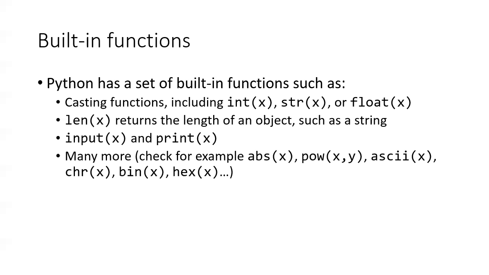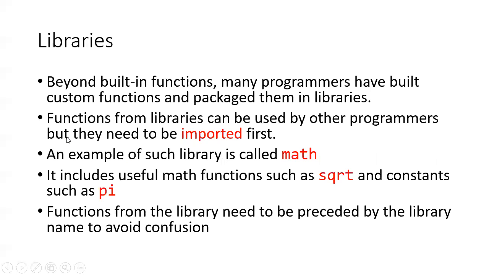Bin will give you the binary. I wrote a little program for you for this, right? Well, you don't have to, because there's a built-in function to do that. It will give you the binary value of a number. And hex will give you the hex value. Hexadecimal is used a lot in computing. So, all right, that brings us to this thing about libraries.